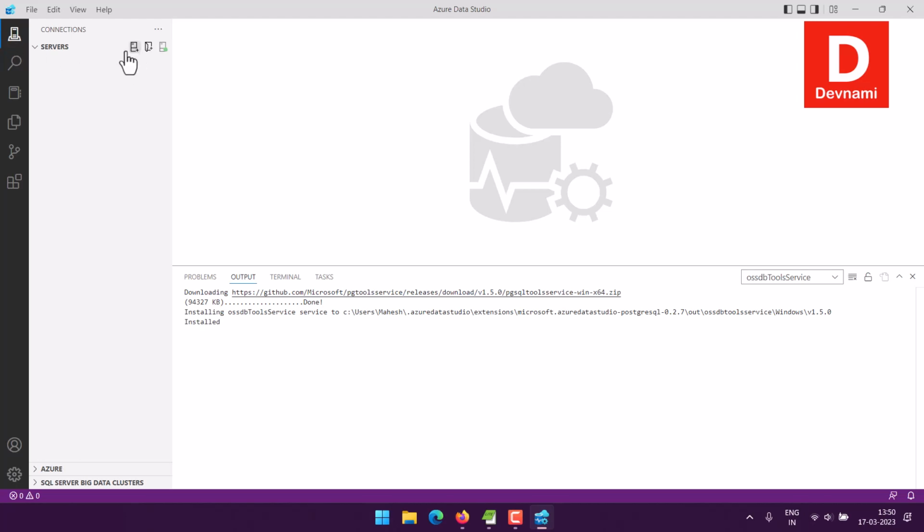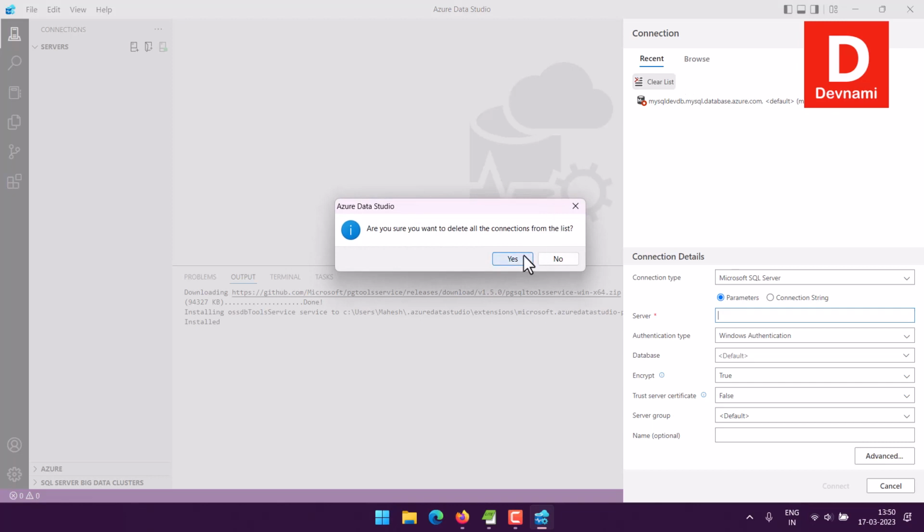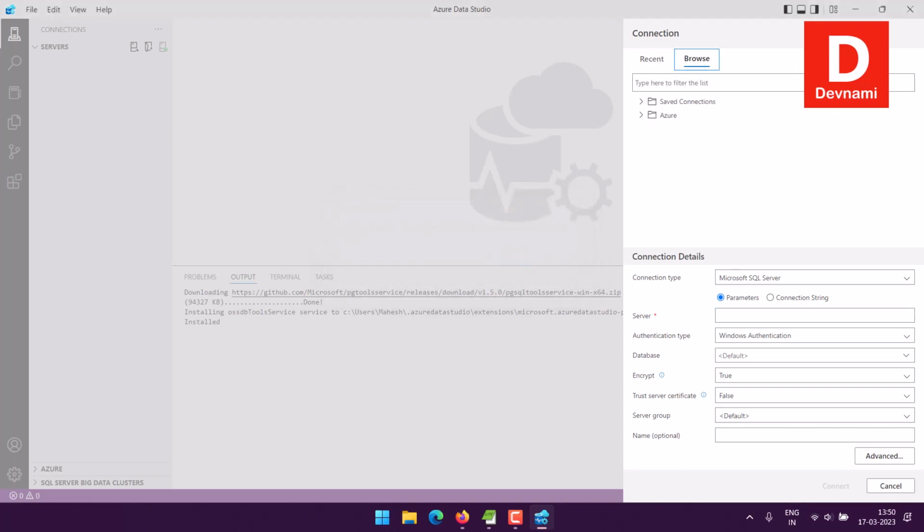We will simply click on new connection here, and I can clear my existing connection list and then go for browse. Let's go to connect to Azure. You can also refresh all accounts, and when you are refreshing, make sure to check the connection type.